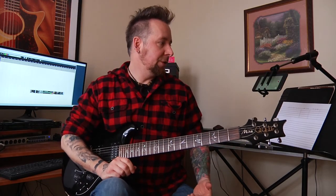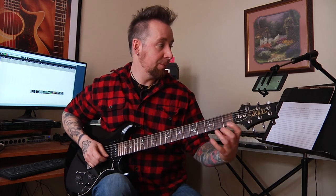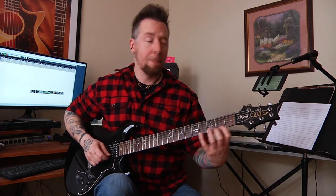All right, this time we're just doing a different pattern, 1, 4, 3, 4. I'm gonna go through this one really quickly because it's almost exactly like the previous one. We just swapped out the second finger for the third. 1, 4, 3, 4. Okay, let's move on to the next one.